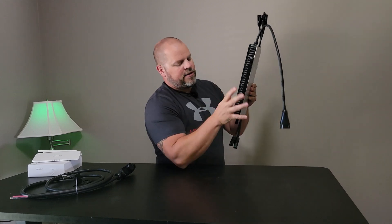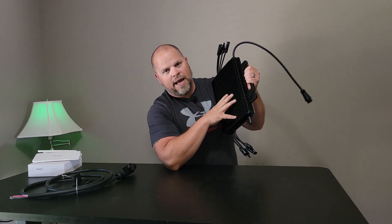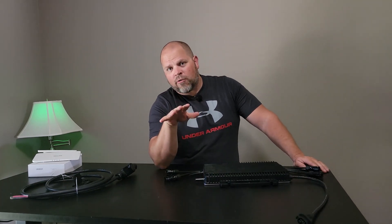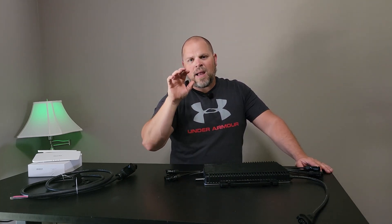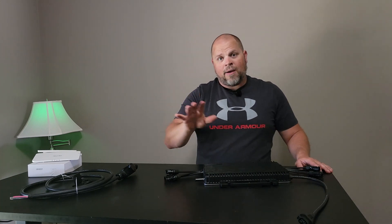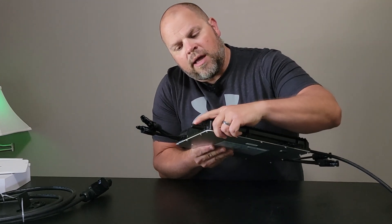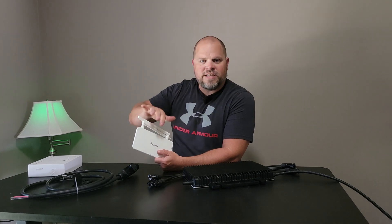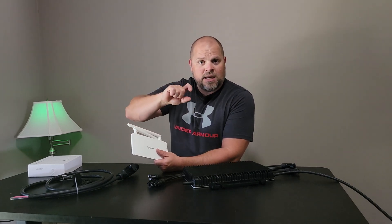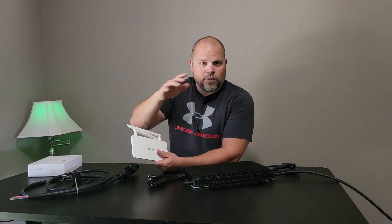I want to talk a little more about the microinverter. This is 2000 watts is what it can handle — it can put out 1918 watts, so up to 480 watts per panel. That's pretty impressive when you start talking about microinverters. A lot of people looking at microinverters see one brand that I don't feel has kept up with the high demand of high-output panels. Hoymiles has given us a product that is possible to use with high-wattage panels. You'll see this little communication antenna right here — that's to communicate with your DTU, your data transfer unit. This is how you get onto the app. Hoymiles has an installer app and a homeowner app, so you can monitor how your array is performing down to real time.